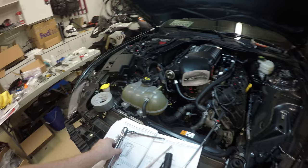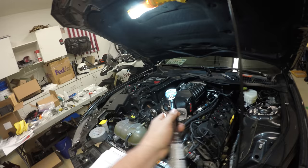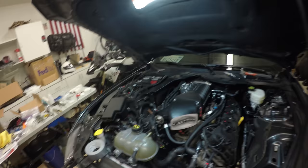I practiced over and over and over with a torque wrench on this bolt right here, which I know that I can get to. I practiced just doing the tension. I set it to 106 inch pounds. Got the feel for how much pressure you need to apply. I have no idea how close I am. I just went a little bit tighter than what I felt was 106 inch pounds. And that's as good as it's going to get.